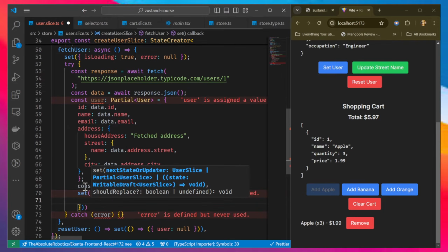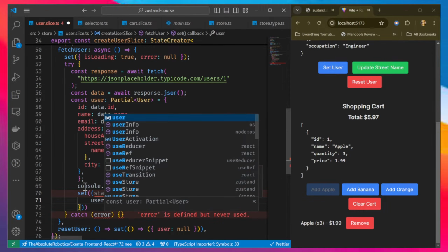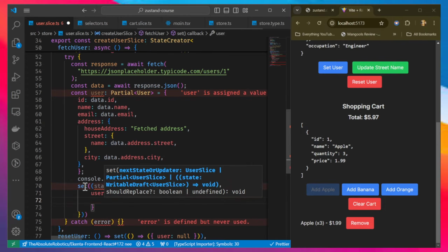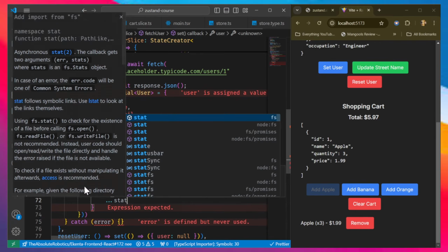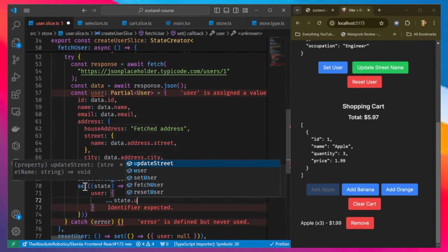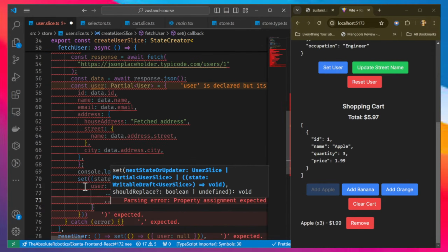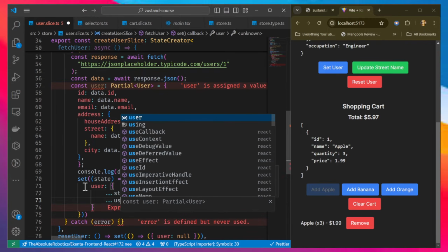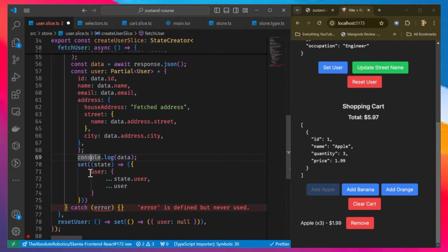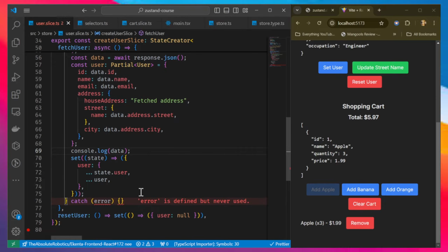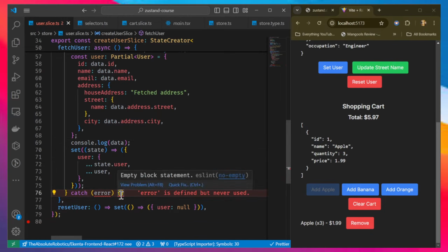So for all the user data, we are going to open this and I'm going to call the user. Now we are going to destructure state.user, and then we're going to destructure the fetchUser. So that is it.